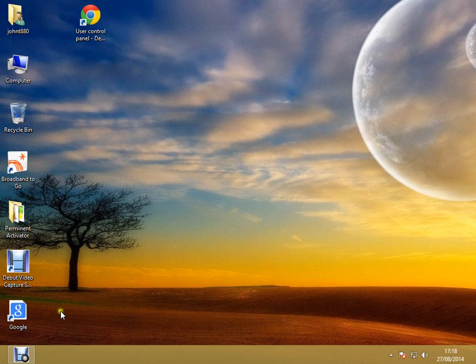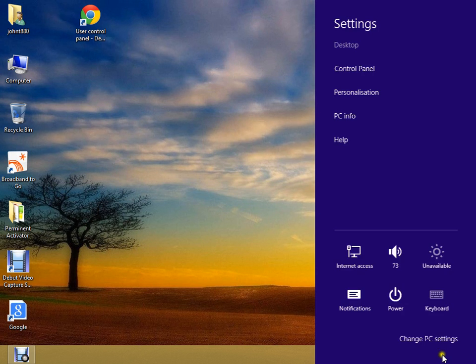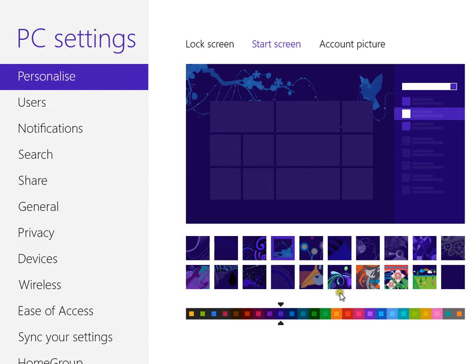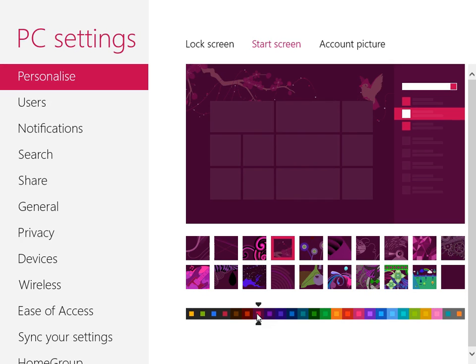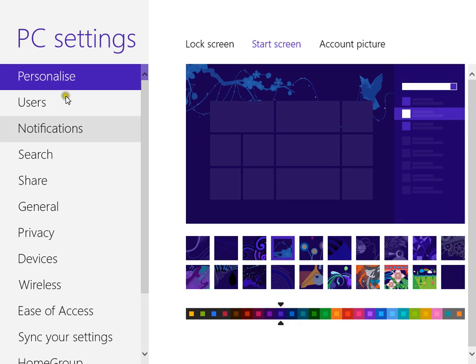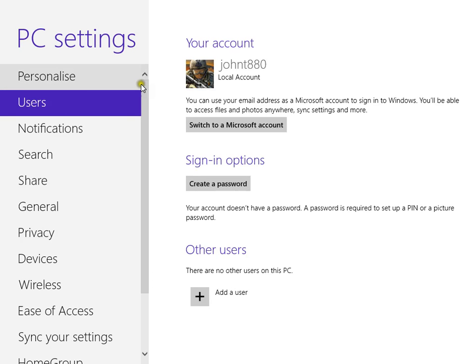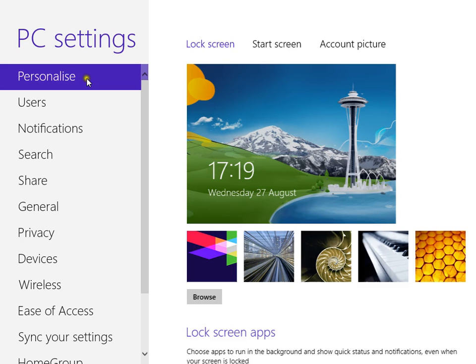So let me see now, what else can I do? Go with the settings. So once you have it fully activated, you can do nearly anything. You can change the menu. In the background, I'd rather keep it like that. That color, no, keep it blue. You can change it, your picture or whatever, personalize it.